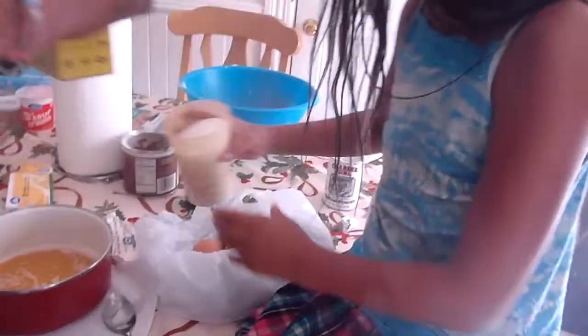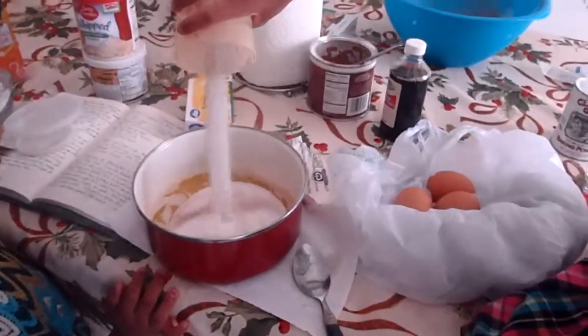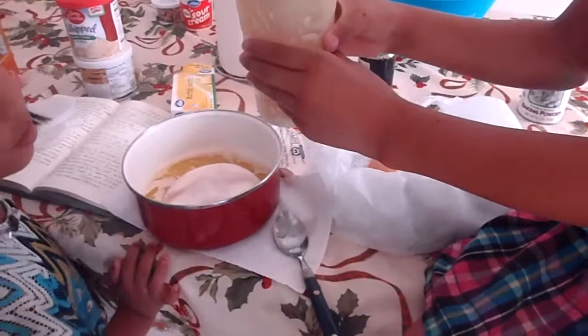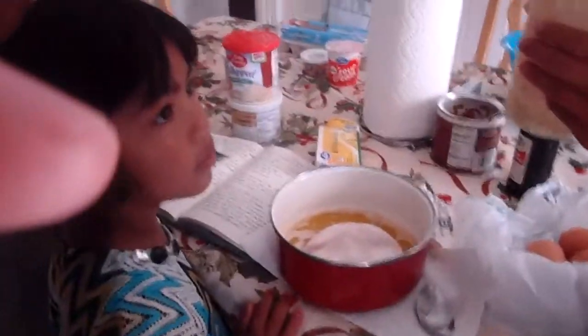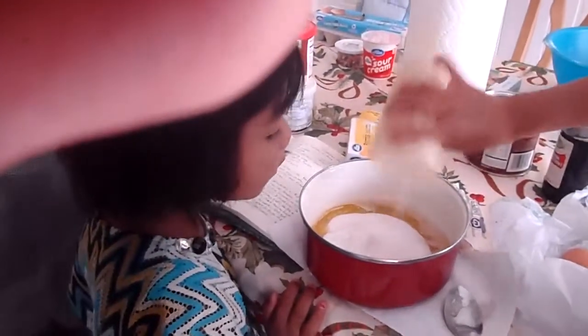Okay, sugar. Throw that in there. A lot? Yep. Every color. All of it. And a little more. I need a little more, because we need a lot of sugar. I think that'll do it, huh? Yep. Okay, now 2 cups of sugar.